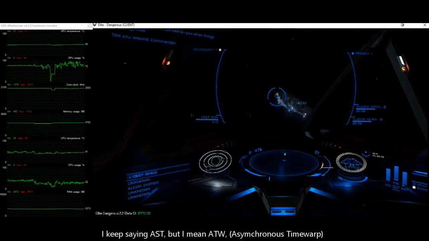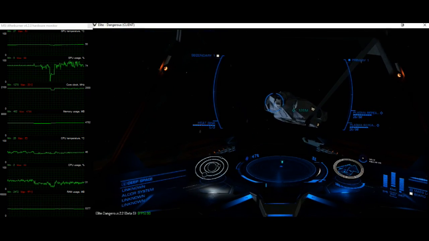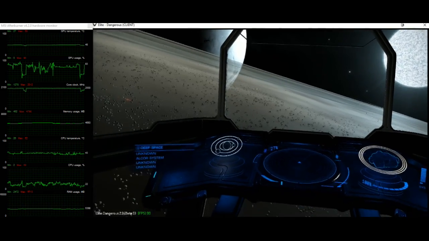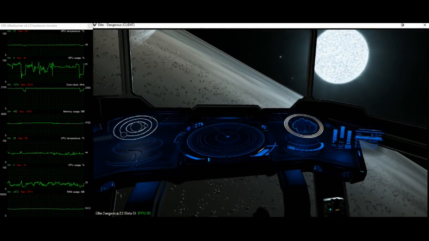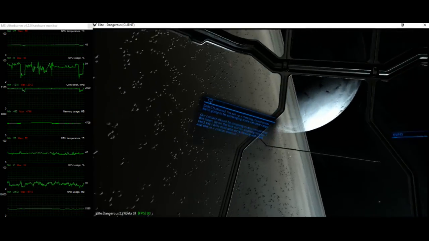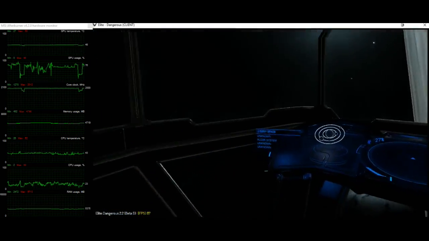Now in the example we just watched, our frame rate did dip down a little bit, but it didn't cause any jitter or judder, which is very important. Judder is the worst. And there was no blurring because there was no ASW going on.